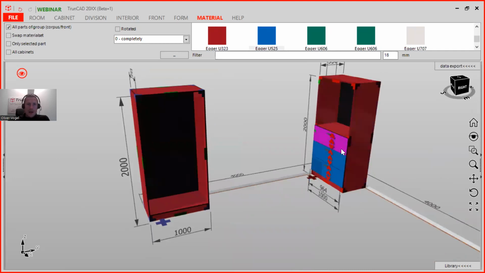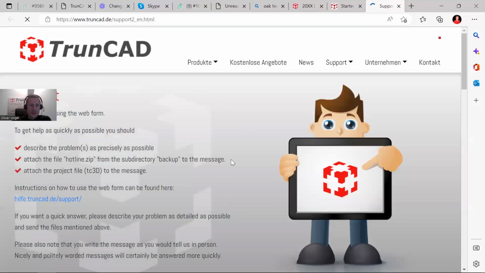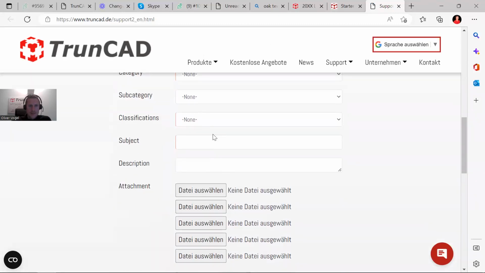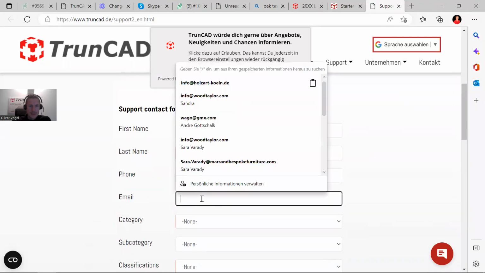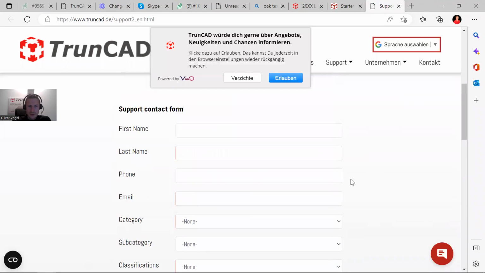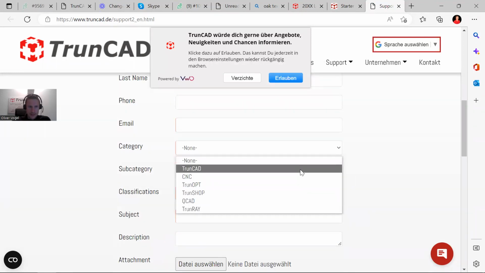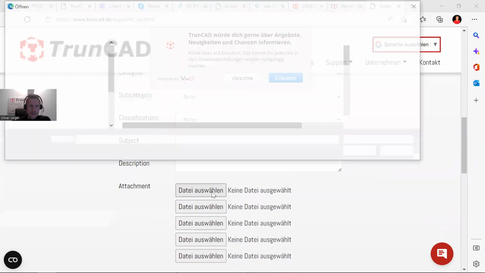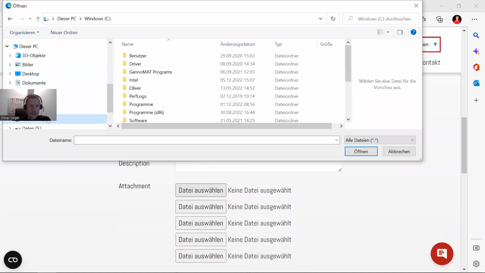And when there are more questions, you just click here on help and on web forum, and you can create a ticket. Here you need to write down your name and your email address. It's the most important. And to categorize it, write in subject. And it's really important to attach the hotline zip file.